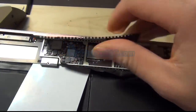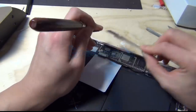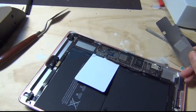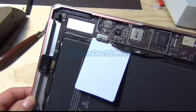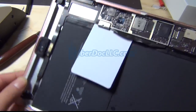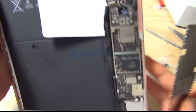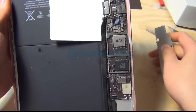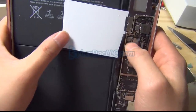Okay, so once you open it, actually I really do want to remove it. Let's see, I'm not sure I even want to do that. Alright, another, quicker way to do this is probably take the entire larger board out, which I don't have to do anymore since I took it out this way. Alright, so this is where the coil is at. It's 1 and 2 right here.